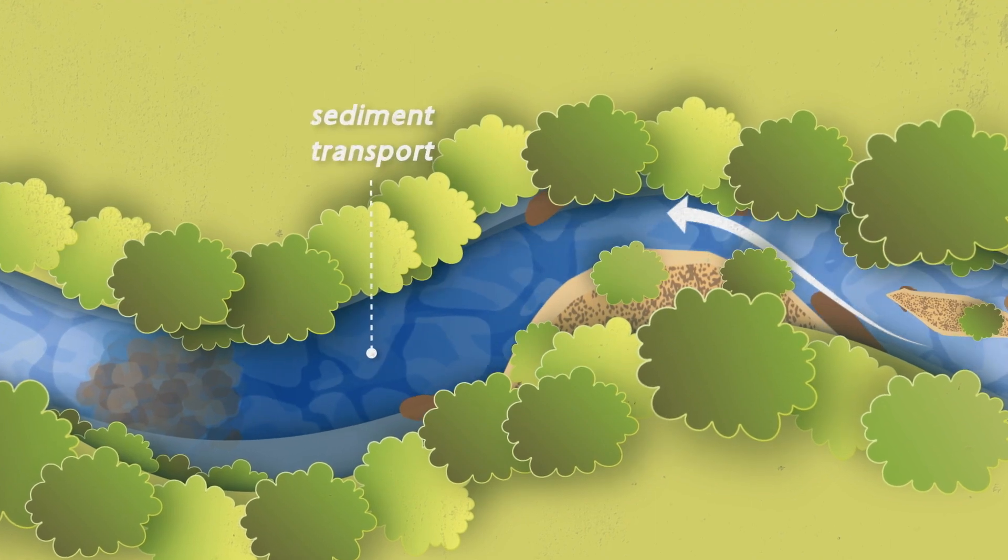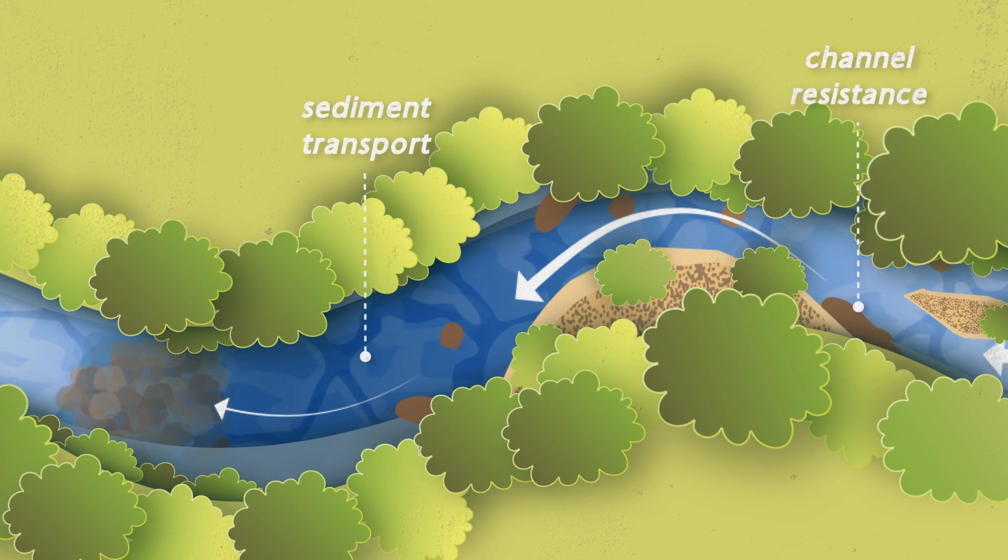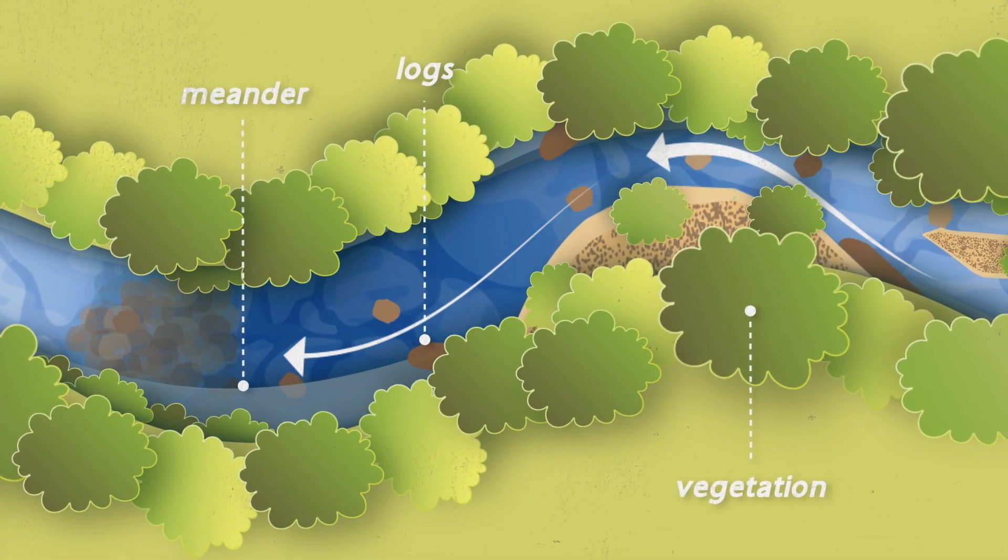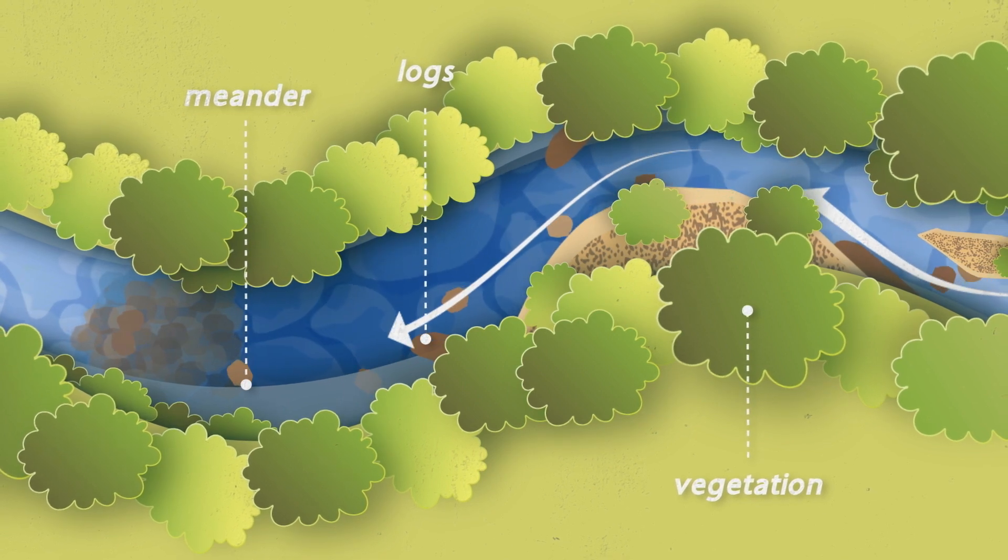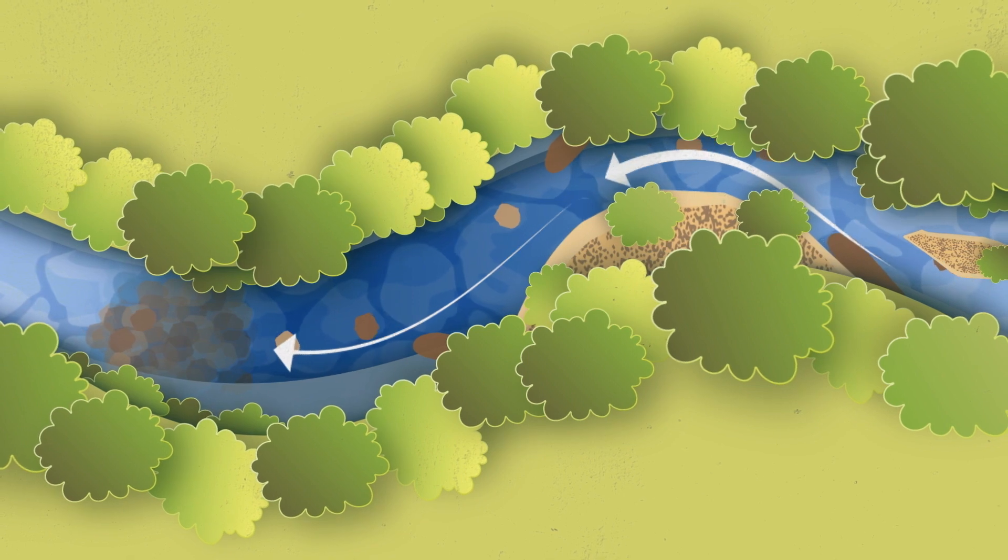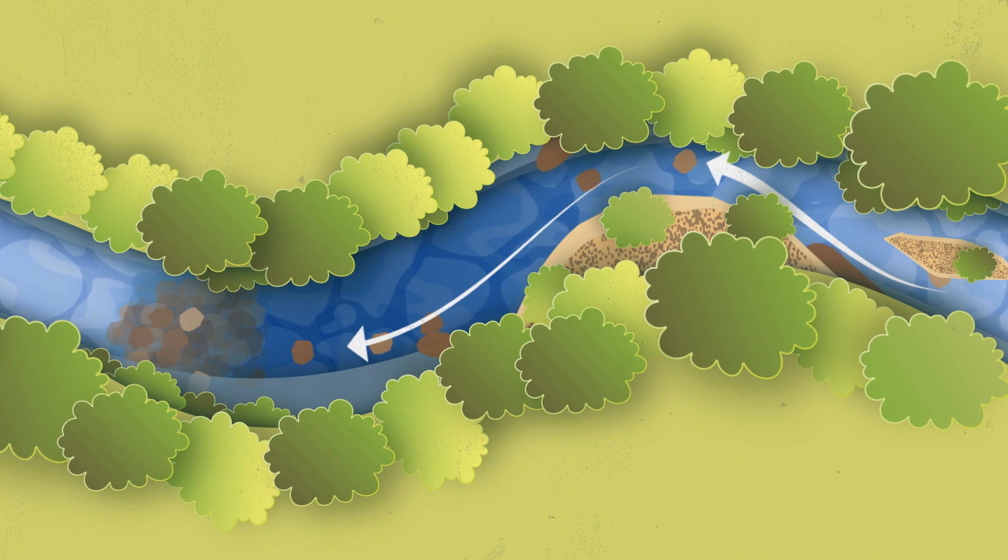The stream power is used to transport sediment through the catchment and also overcome the resistance of the channel. Within rivers vegetation, logs and meanders all help slow the water. When water has to flow through a vegetated river bank lots of energy is lost trying to overcome the branches and foliage of the vegetation.